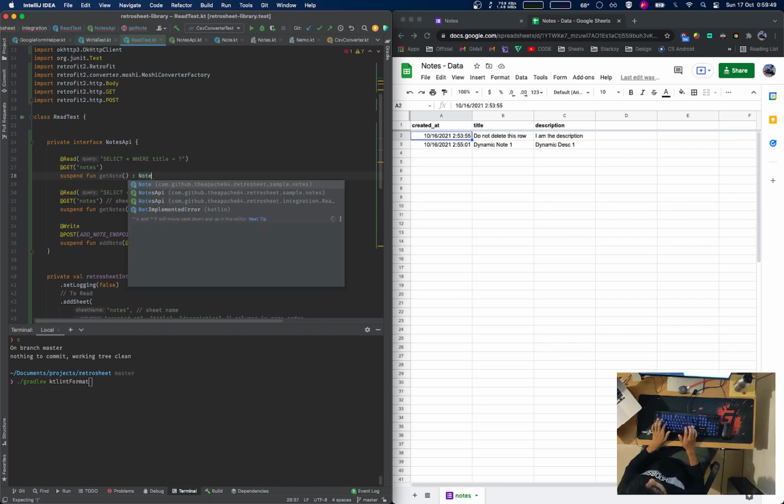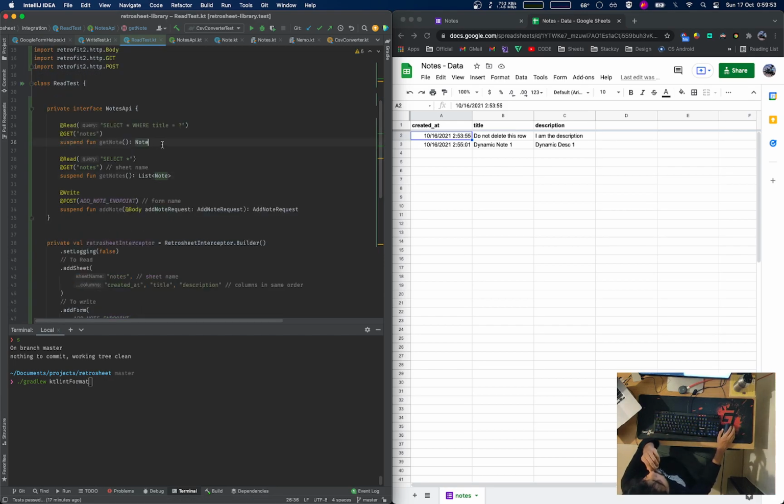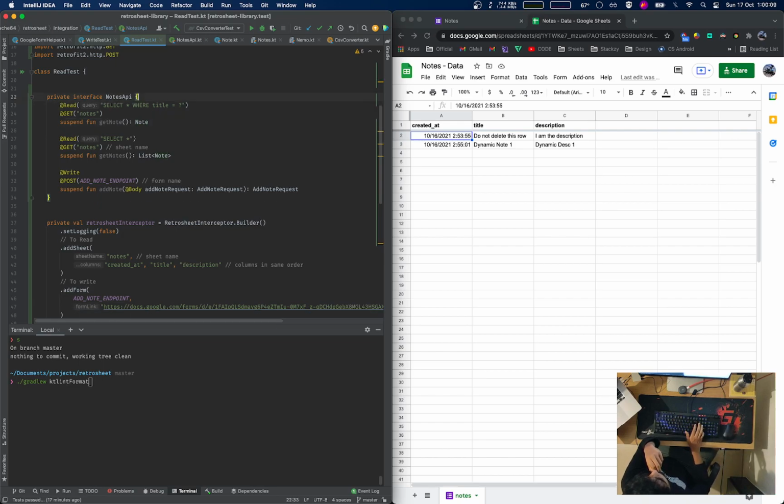Get node, and we'll take node object here. All right, that should work, I guess.